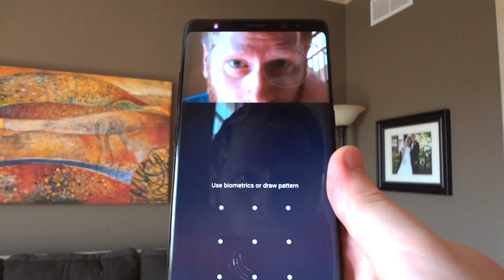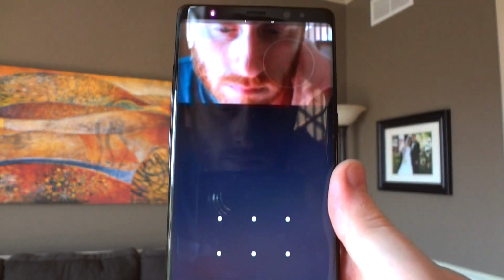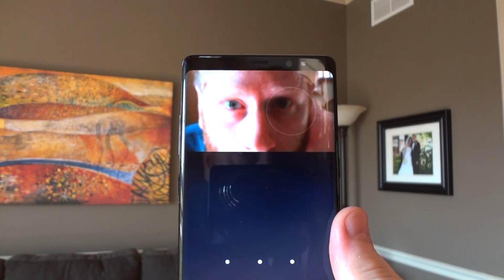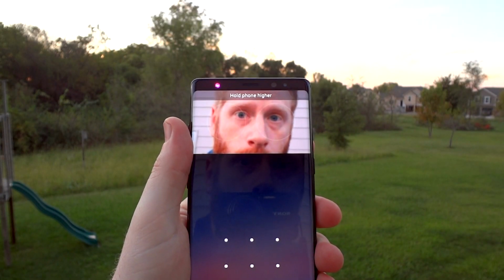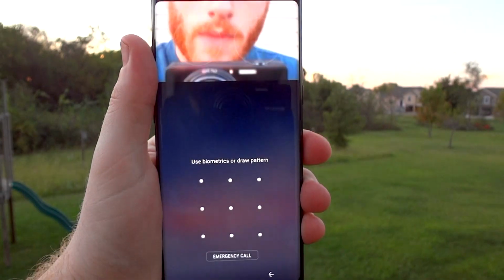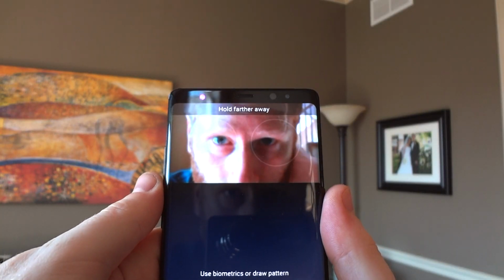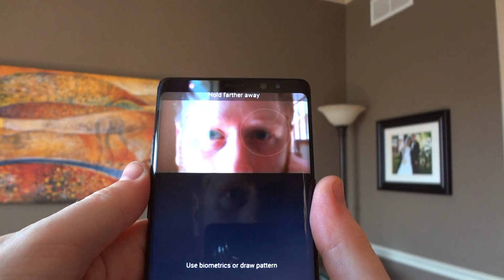As for security, the Note 8 uses a few different biometric sensors to unlock your phone or to use for mobile payments. When testing the iris scanner, I found it to be pretty hit or miss. If you're in good lighting, not wearing a hat or sunglasses, and holding the phone at just the right angle, it's very fast. But if you get any one of those things wrong, you're out of luck, and at that point, it's just far more convenient to use the fingerprint scanner or pattern unlock.